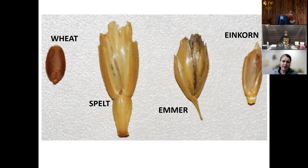And the other thing is, some of you may have heard that folks who are sensitive to gluten or sensitive to wheat or can't digest wheat can digest some of these ancient grains. And in some cases that may be true. They are not gluten-free grains. And that's really important to distinguish. The einkorn and the emmer and the spelt all contain gluten, although the gluten is weaker in some ways than our modern wheat, which is what makes them a little more challenging to bake with.